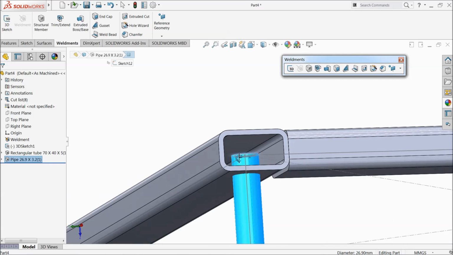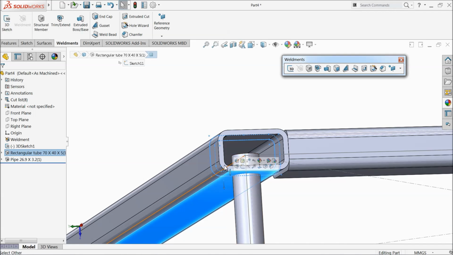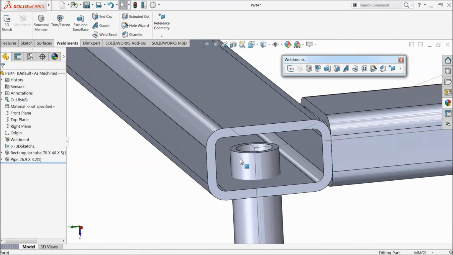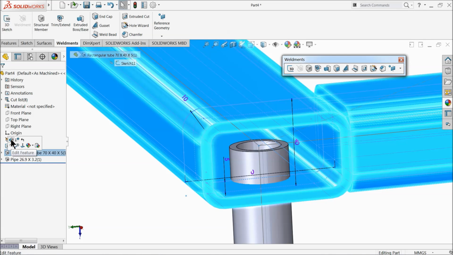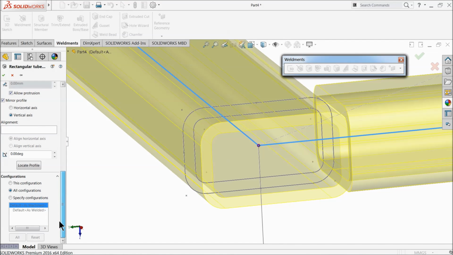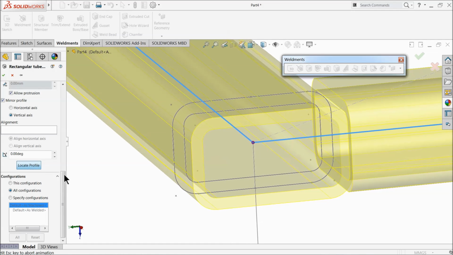So if we want to fix this tube up to this surface only, there is one option. Group 1, edit, comes down, and here is one option, locate profile. Select locate profile.